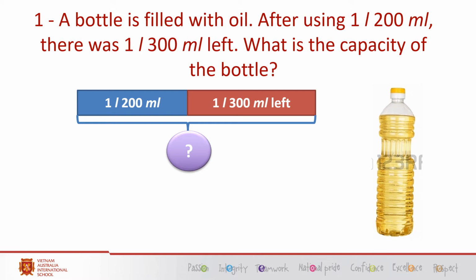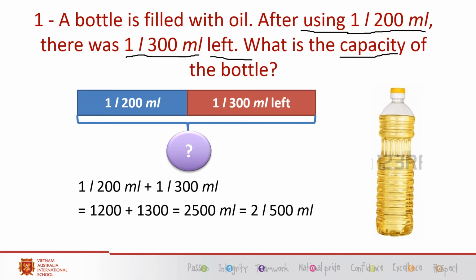So, keywords. Using 1 liter 200 milliliters, and we have 1 liter 300 milliliters left. Question: what is the capacity of the bottle? Now, I want you to pause this video and work it out. When you finish, you can see the answer. Off you go. Okay, have you done? So this is how we work it out.